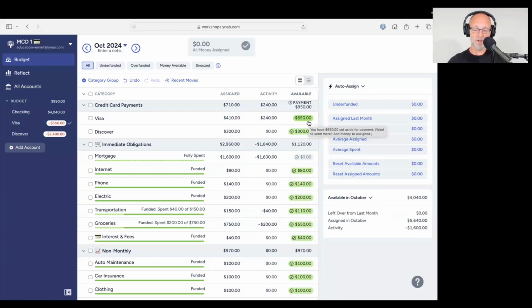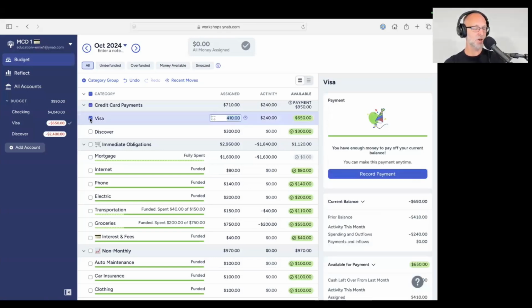All right, we've covered dealing with the starting balance. We just talked through how to handle new credit card spending. Let me walk through how to deal with those credit card payments. So I always start in the actual budget. I look to see what I have available to send to the credit card companies.